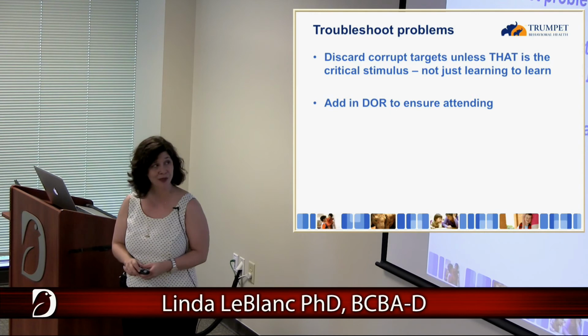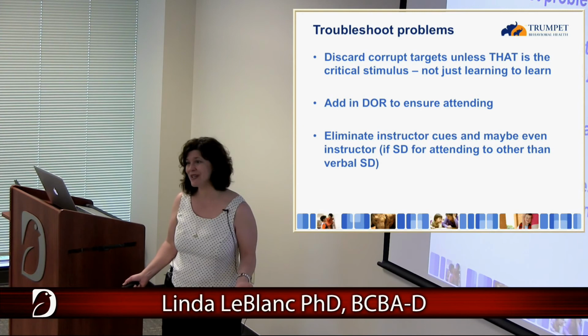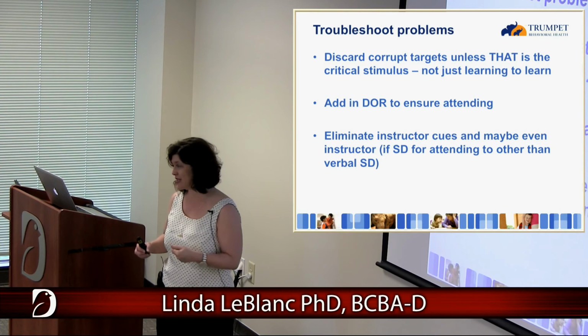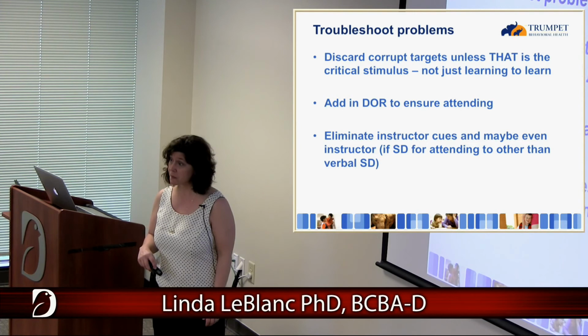And then it could be that instructor cues crept in there. So even though you were doing a lot of the rest, the counterbalancing, there was still that looking at the right one in the array. And that immediately became a more salient stimulus than that auditory stimulus. So eliminate the instructor cues. That is, teach them to not glance.